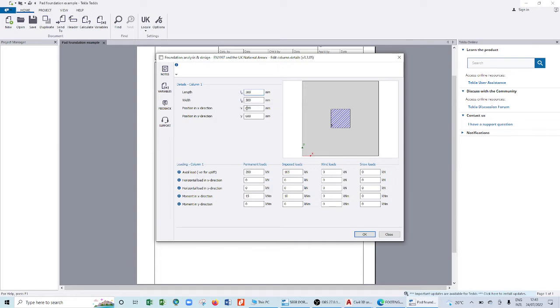Then we had also its length and width, they were all 300. So we feed in 300. Are we there? Yes, so we go to the actual load. Now this is the load that you got from your Tekla, the designer. So we can feed in that load. We had, was it 244? 244.